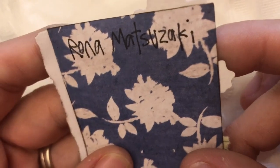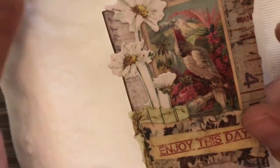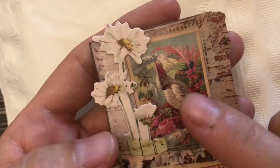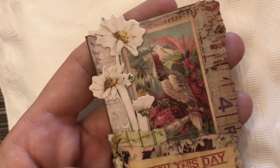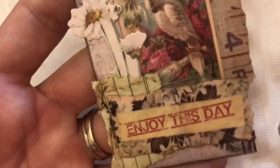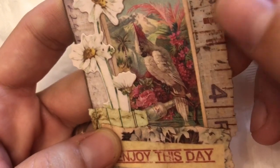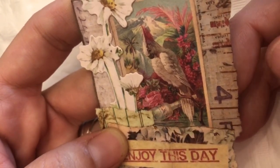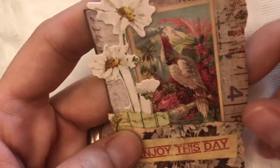This one is Rona Matsuzaki. I'm about to do a different exchange with Rona, so that's interesting. So she has flowers. I always forget the name of that bird. Enjoy this day layered over a piece of paper and then another piece of paper. And then I don't know if this does look added to me. The ruler piece, the measuring tape piece, and it's on a thick cardstock. Beautiful Rona.